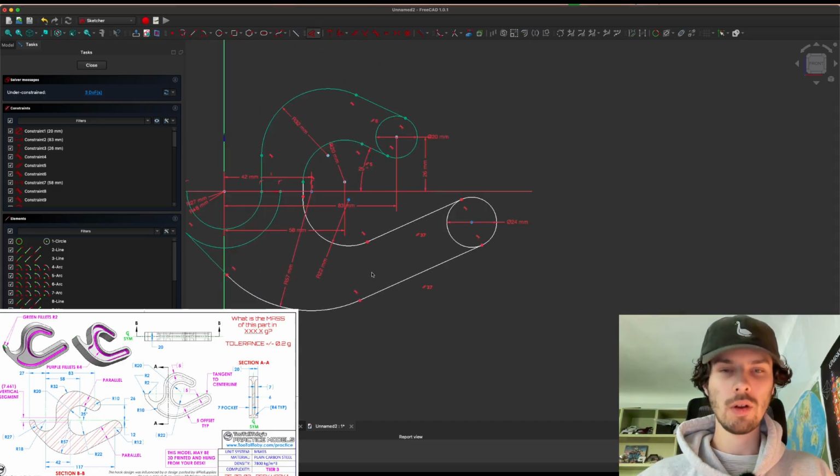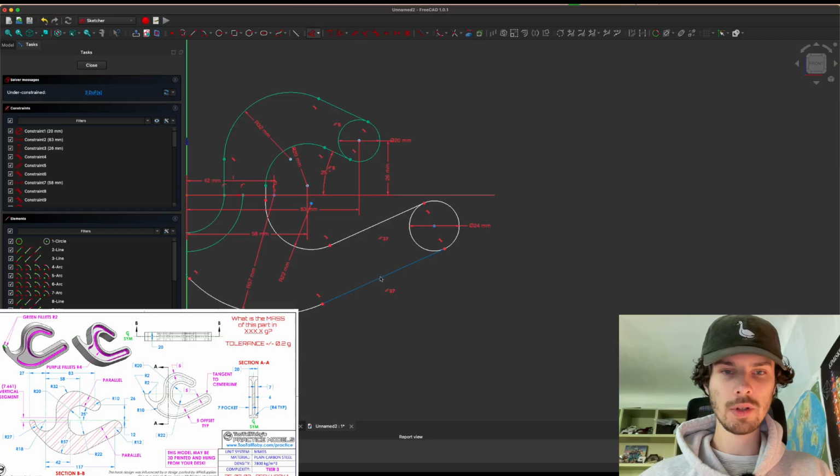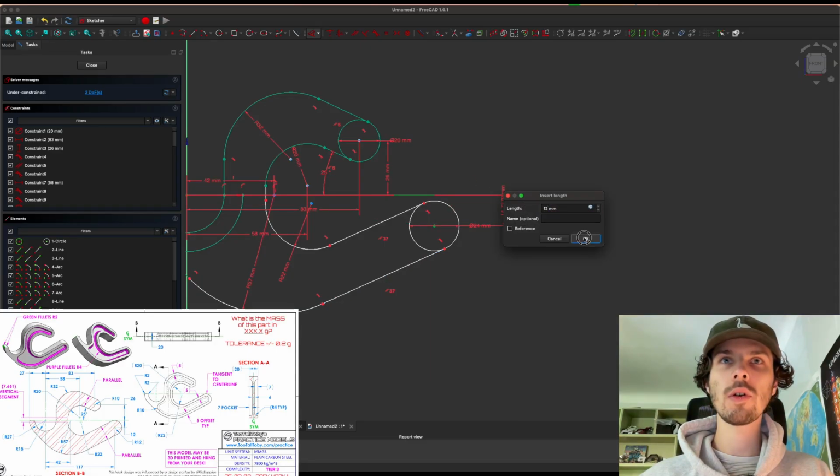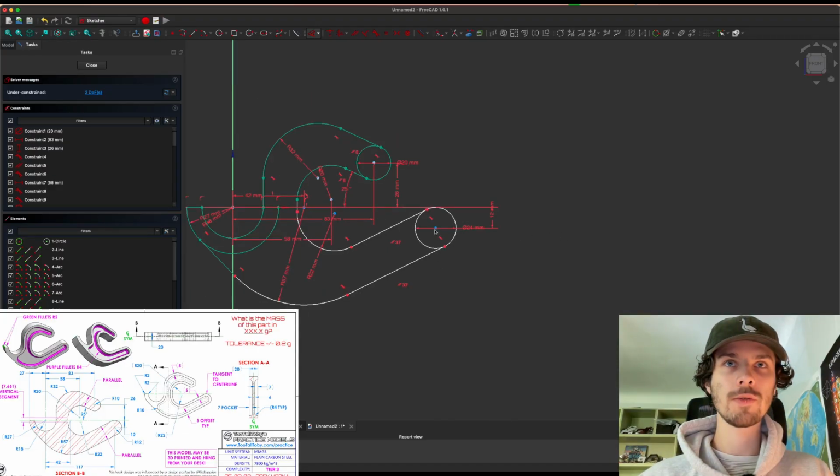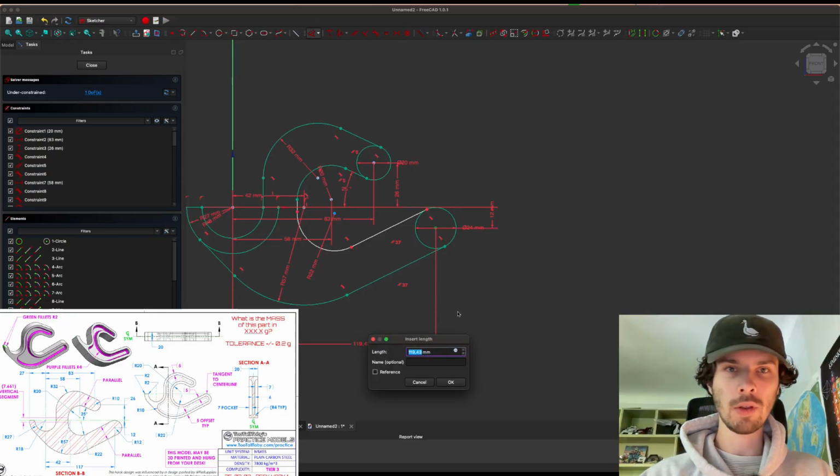Great. And what we're missing is the distance from this top line, which is 12. And one more thing that we're missing, the distance from origin, and that would be 117.